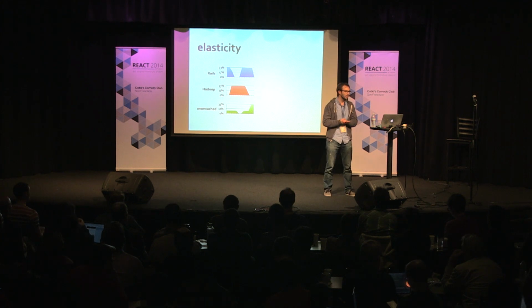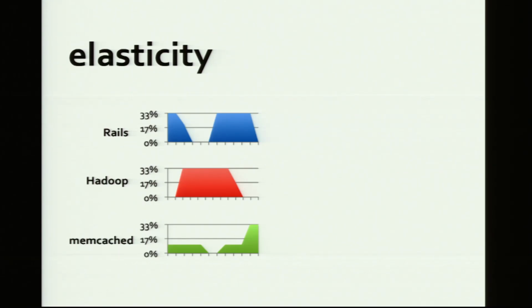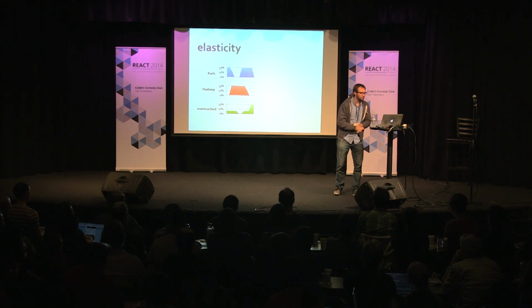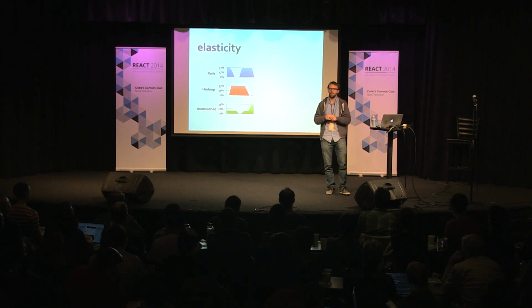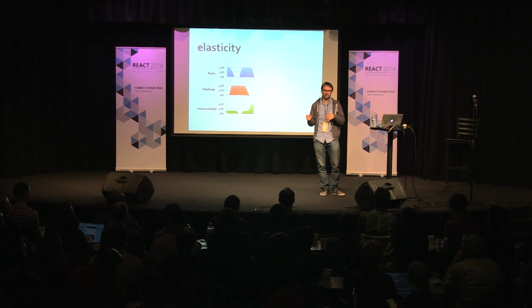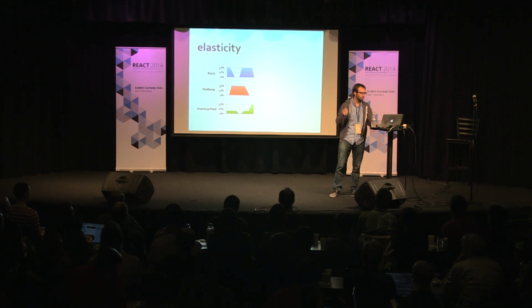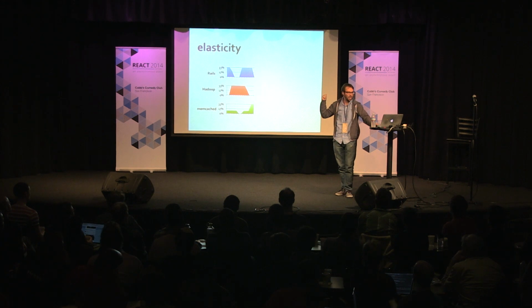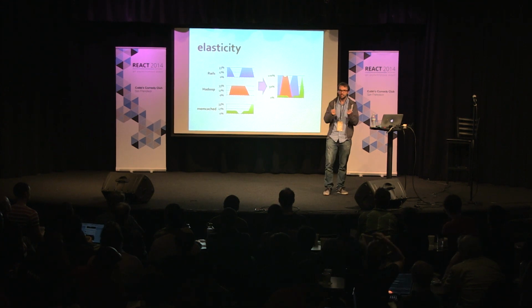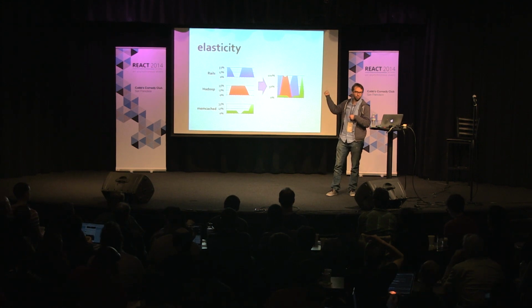What I mean by that is that most applications have different cycles where they need different amounts of resources. When you look at the resources used by these applications at different times, you realize that if you could elastically move resources between different applications, you could run them more effectively. So rather than running our applications in these static partitions, it'd be much nicer if we could elastically move the resources between the different applications. We could, say, run Hadoop much faster because it could use resources when Rails was not using them, and so forth.